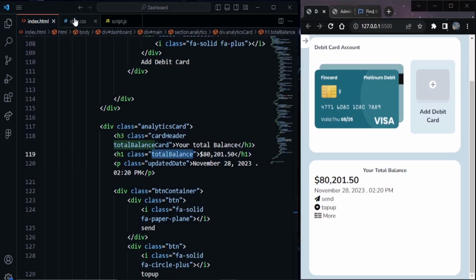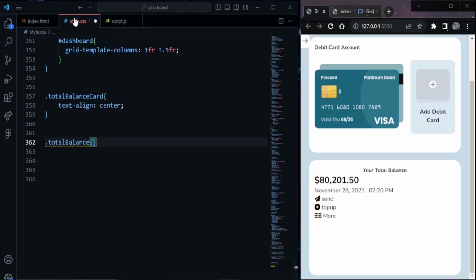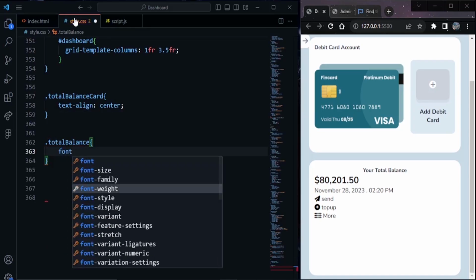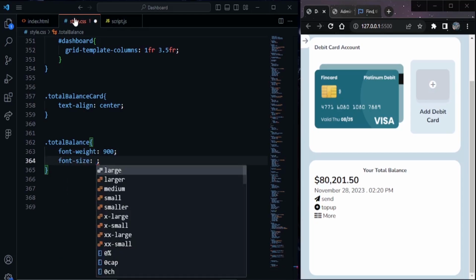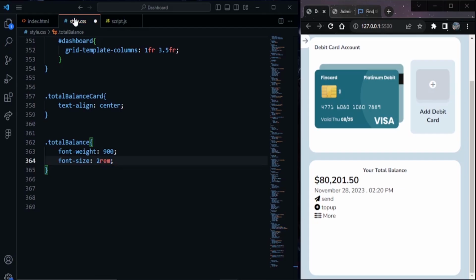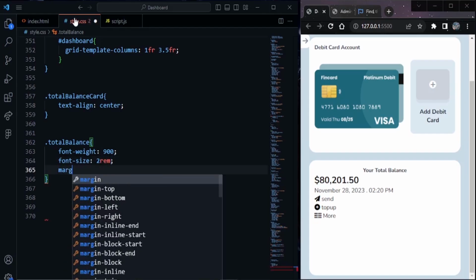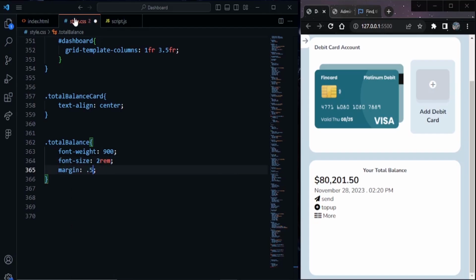Select total balance class, and the font weight 900, and the font size will be 2 rem, and the margin .25 em, and 0.